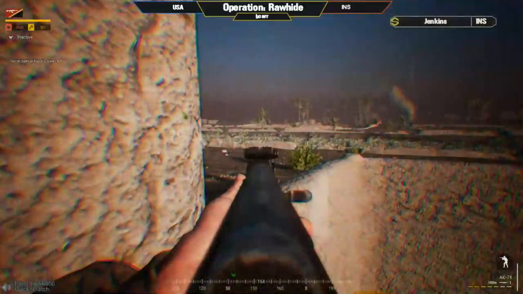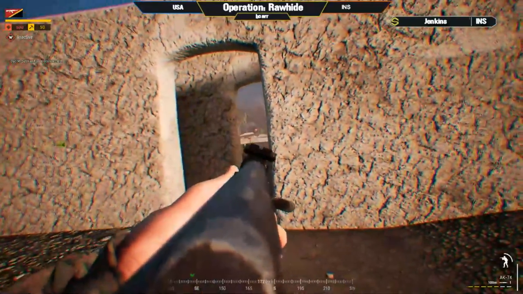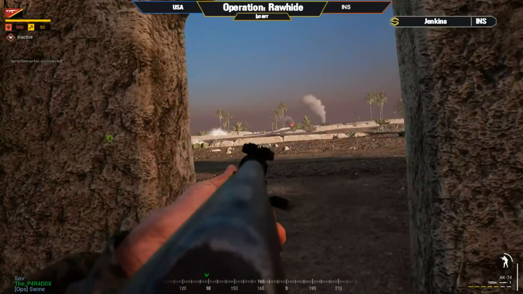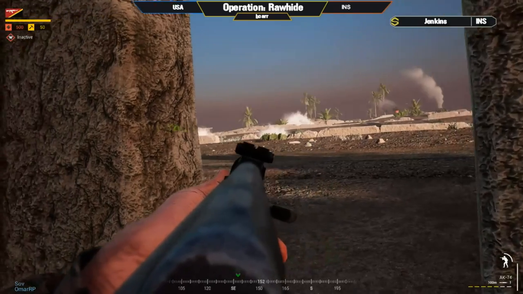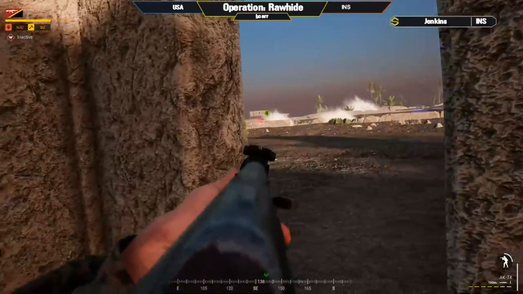They're throwing smokes to the south right now. Whew, that was quite the shot to take. They're slowly pushing up. 5 kills for US now, 5 kills for INS. So the pacing of the beginning assault continues to be very even.